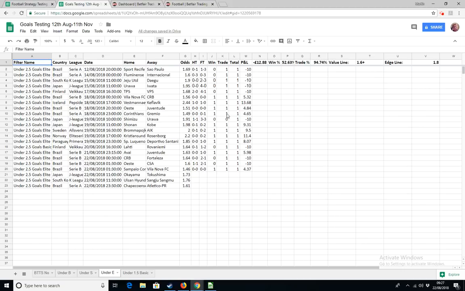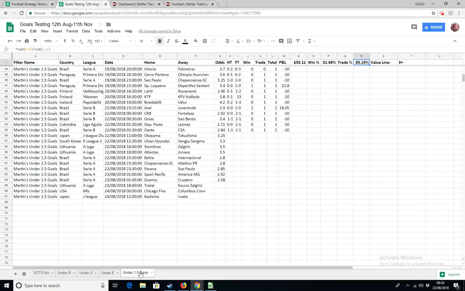Again, looking at the elite one, it'll be similar because some of the selections are similar, although it's, again, supposed to be more refined. Again, slightly down, not much. I mean, only 1 point can change very easily. And the outrights, but obviously outright isn't really what I'm interested in anyway. Win percentage 52%, again similar. Again, trade percentage up at 95%, which obviously you're going to be making very good money if these sort of trends continue. I would be happy around the 80% mark, maybe even slightly lower. So if it keeps at this rate, I'm very happy.